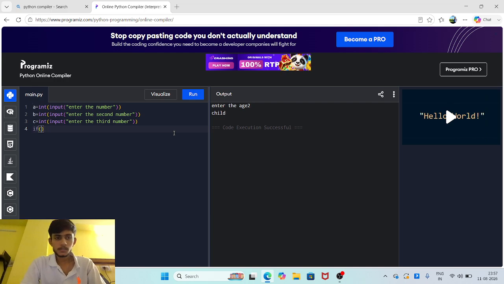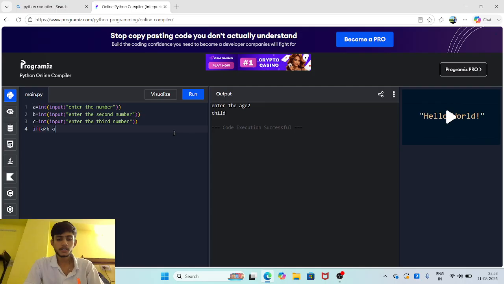Now we will use the conditional statement to identify the greatest number among the 3 numbers.